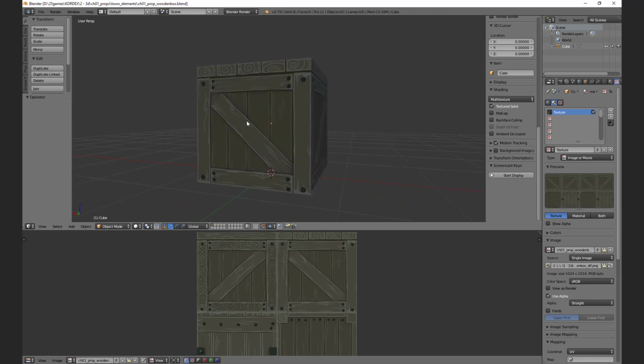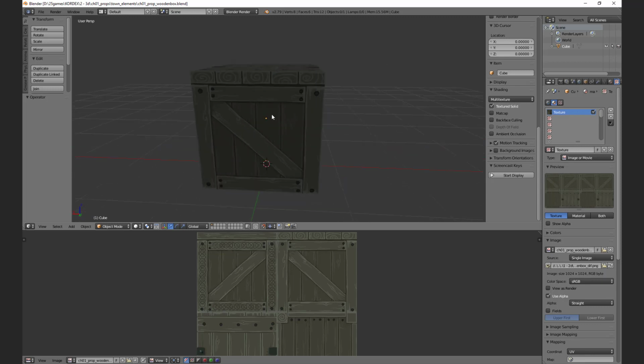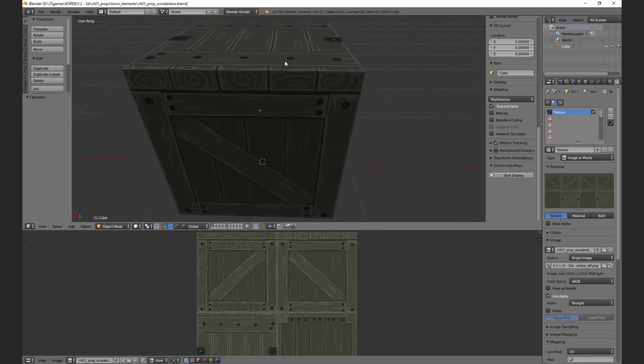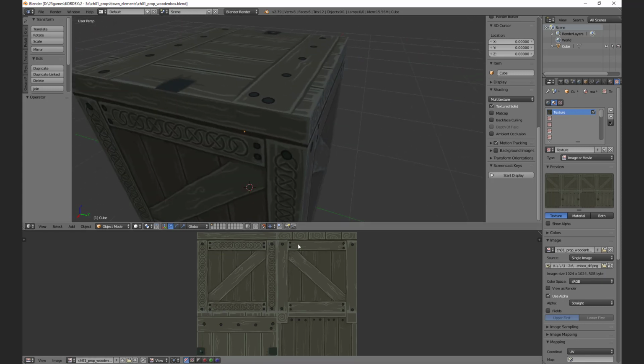So this is the one side. This is the second side, and you see that this side and this side is duplicated, and this here as well, and this one. We have the top part here as well, and the bottom part here. And everything is looking good so far. We need to make some texture changes here for the corners, but this will be pretty easy, I guess.